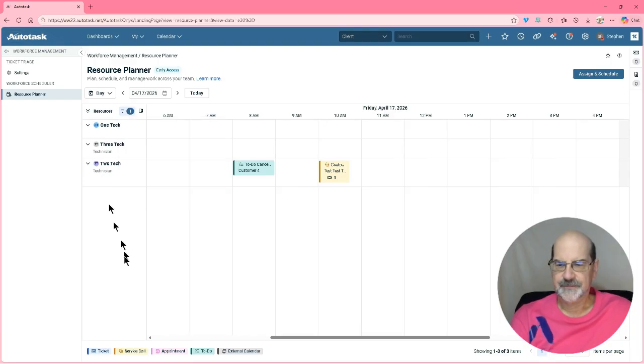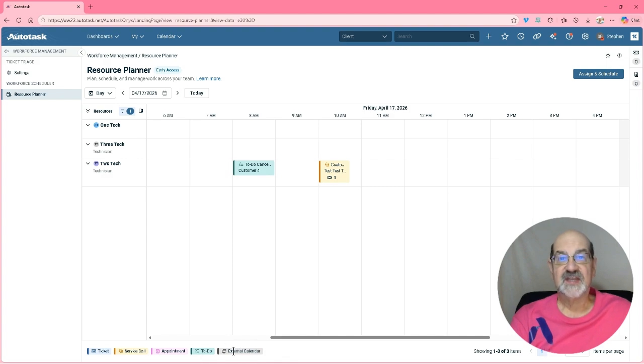As you can notice, there's the color legend across the bottom. Unlike the dispatch calendar, you can now add tickets into the calendar. We can't do that there. We have the same color scheme as in the dispatch calendar for service calls, appointments, to-dos, and external calendar.